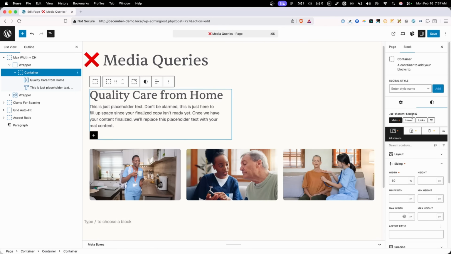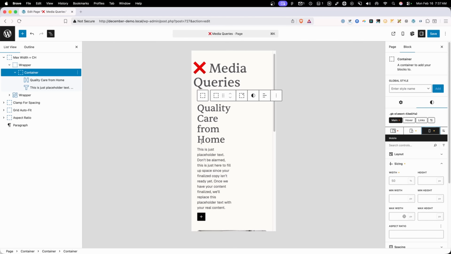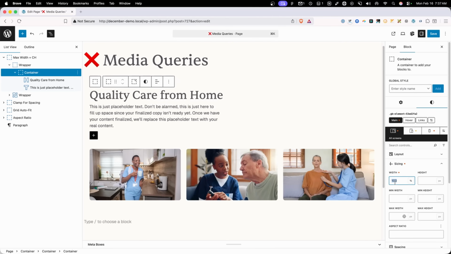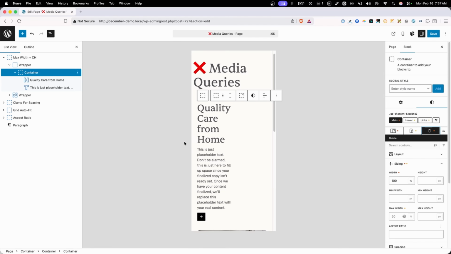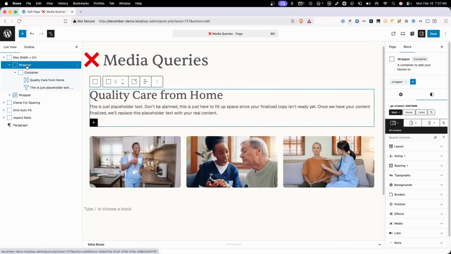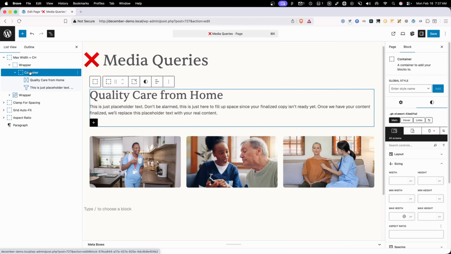But if we go down to our mobile breakpoint, that's obviously not going to work, and we'd have to set this back to 100%. Now, we could do this a little bit better by just setting a max width of 50%, but we're still going to run into the problem where this is stuck at 50% on mobile. Another trick I've seen people do is turn this wrapper into some kind of grid and then only put this in the first grid cell, leaving a blank grid cell on the other side. Again, that works, but at mobile, you're going to have to go down and make this first grid cell take up 100% of the width.